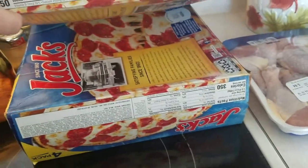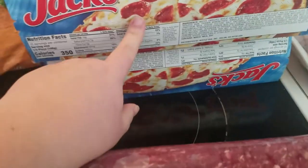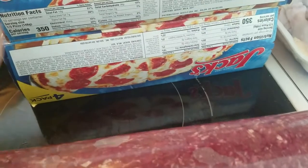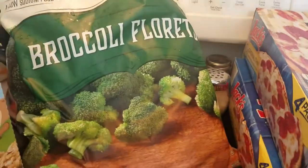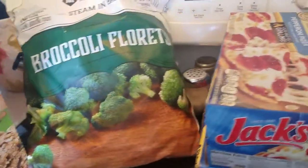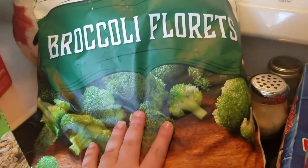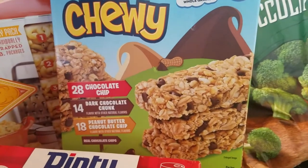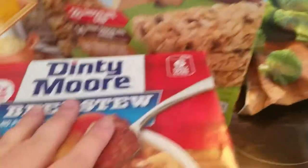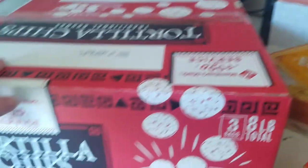Two boxes of four-packs of pepperoni pizza. We have pizza every Friday, so two pizzas per Friday — this is a whole month's worth. A huge thing of frozen broccoli with four individual steamable microwavable bags inside, which I love because they're already individually wrapped. Granola bars for snacks during the day. Ditalini for my shepherd's pie. I ran out of elbow noodles so I got the big six-pound pack of them. And tortilla chips.